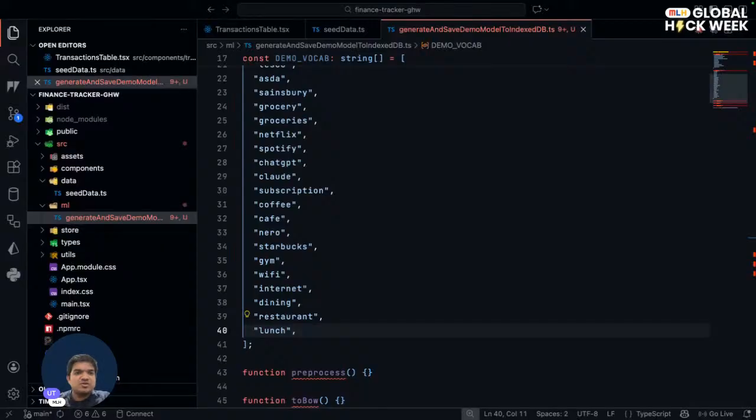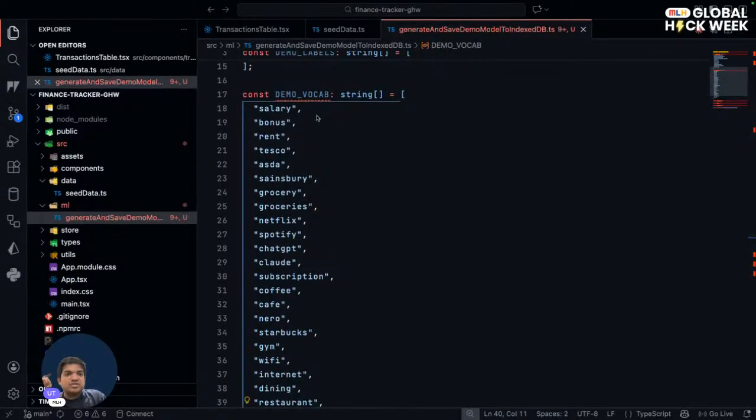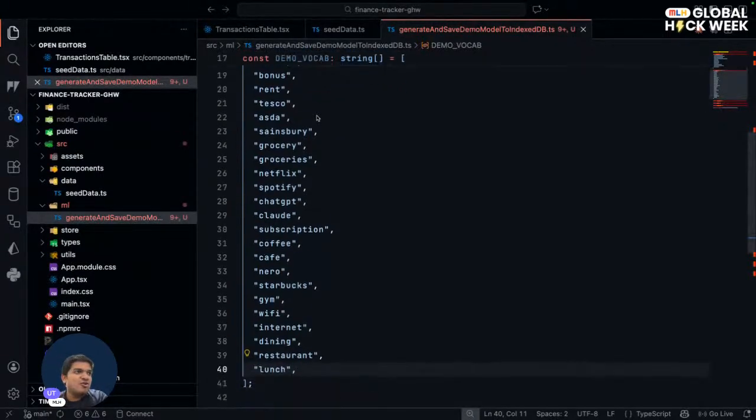Sorry, I was answering a question. Okay, cool. So demo vocabulary. This is basically the keywords that we talked about. For this session, I think this is the simplest and minimal vocabulary that we could have.